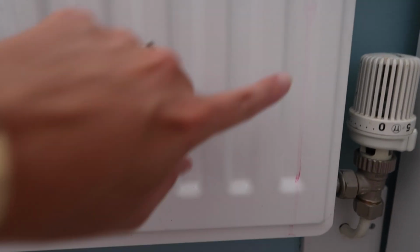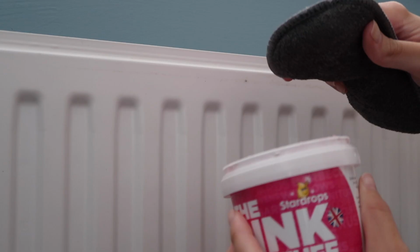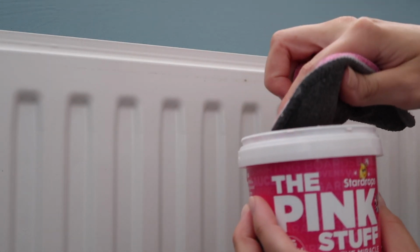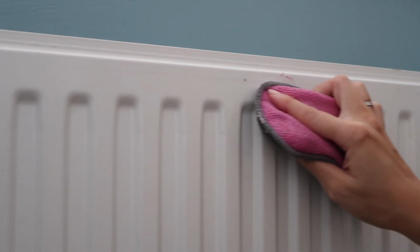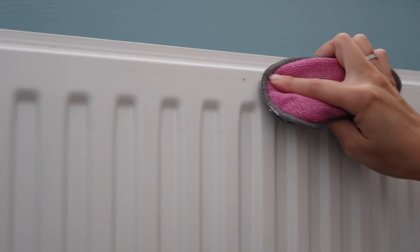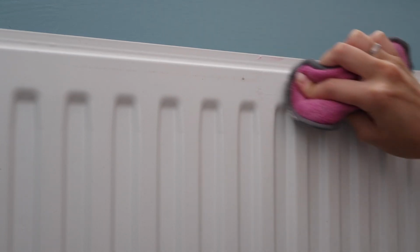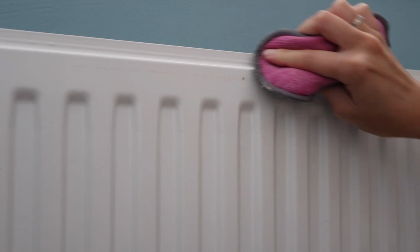You can also use the pink stuff on radiators. So I've got it here. I've got a few marks here. This is actually like a melted crayon, which I haven't been able to get out. So I used the pink stuff on it, and it's worked amazingly well. So yeah, you can use it to buff out any marks on your radiators. Just be careful with paintwork. So if you're going to use it on a door or anything like that, then beware, because wait till the end of the video and I'll show you what I mean by that.